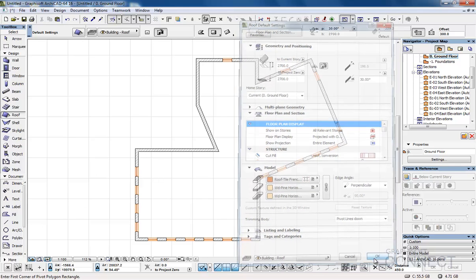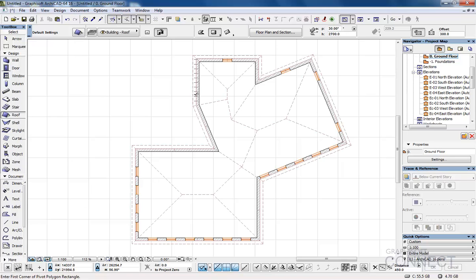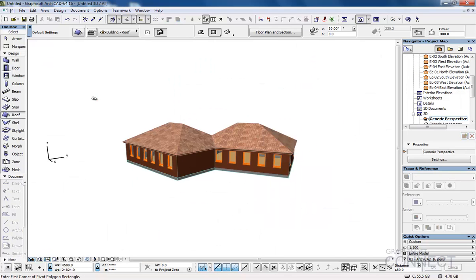All I'm going to do is OK this, and then just to quickly finish off this little taster of a building, I'm going to do the same old magic wand. So I'm holding down space, take the mouse to the edge of the wall, give the mouse a click, and bingo, I have a hideous building. We can check it in 3D, and we can see how this now looks.